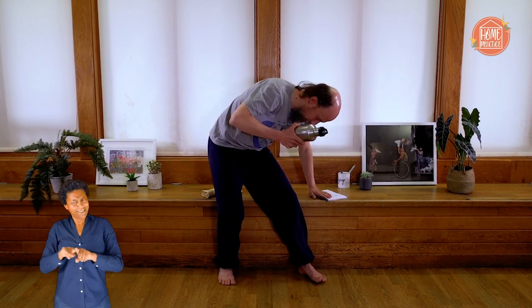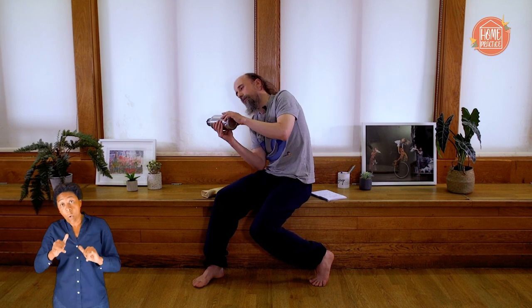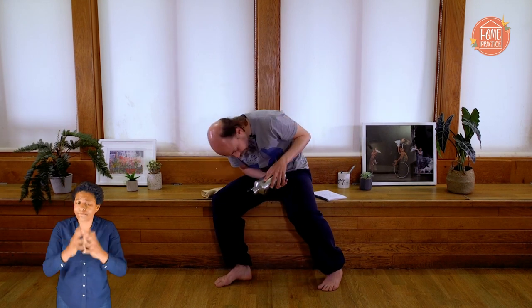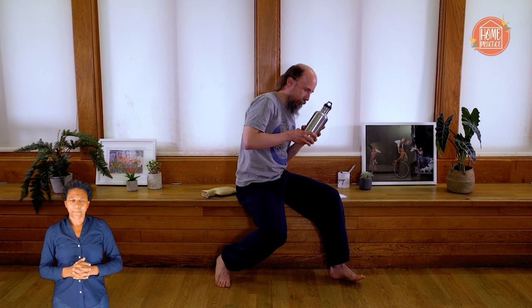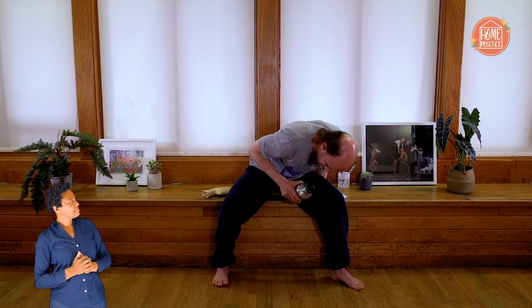Feel free to explore changing positions. You can be really mobile in your space. If it's available, come down to the floor, come to lying. You might explore these fluids on your sofa as well. Make sure you're comfortable in your exploration. Just a few more moments. And when you're ready, come back to rest.